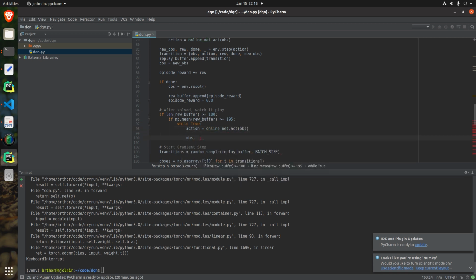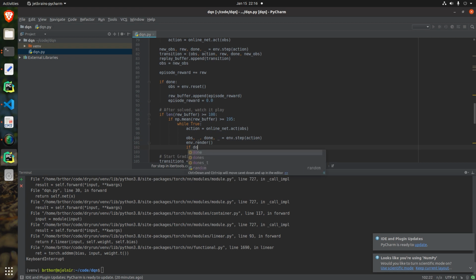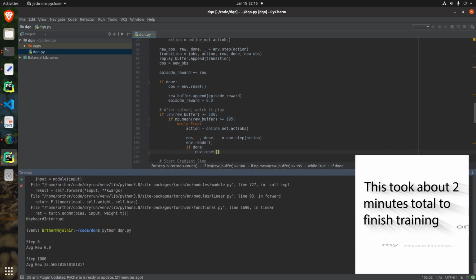We ignore most of this, but we still need the done. Step the environment. Render the environment, which is the fun part. And remember to reset the environment. Now let's run it, and when it's done, I'm going to speed this up. When it's done, we're going to get to see it play.